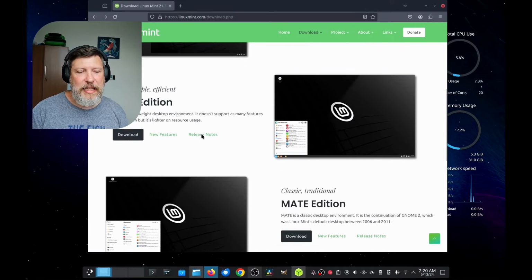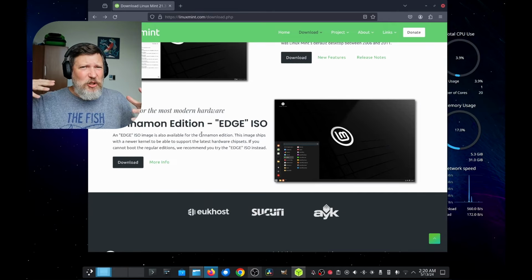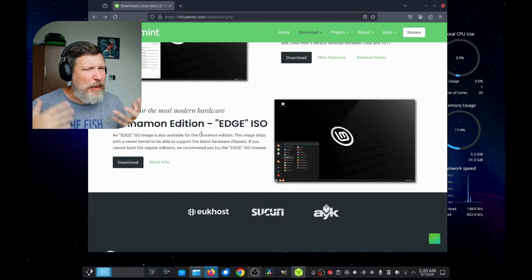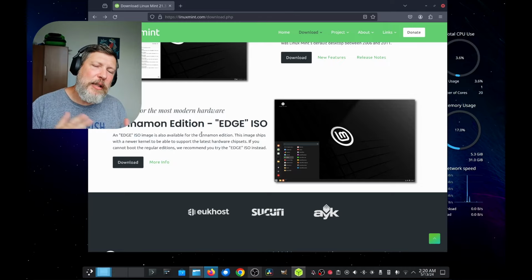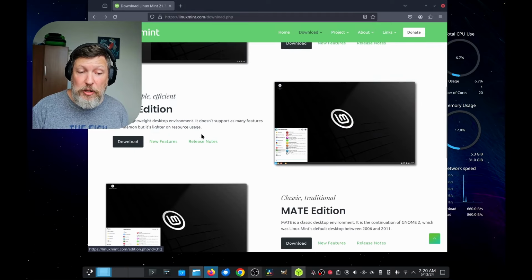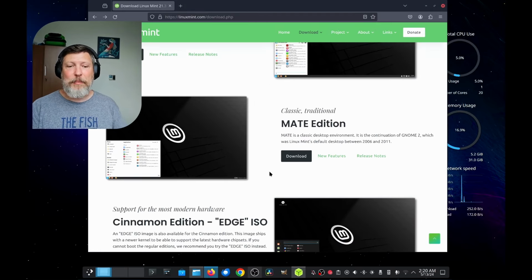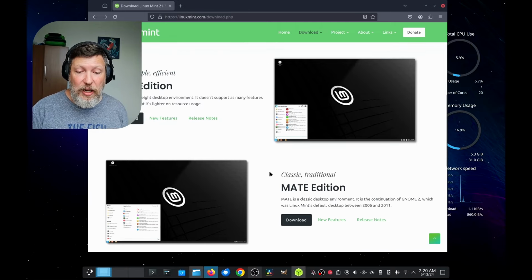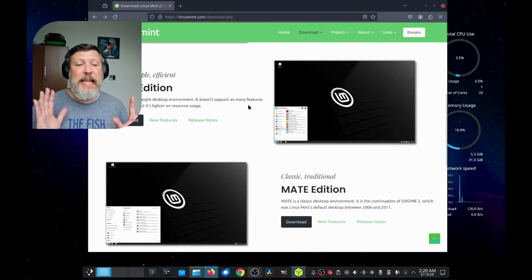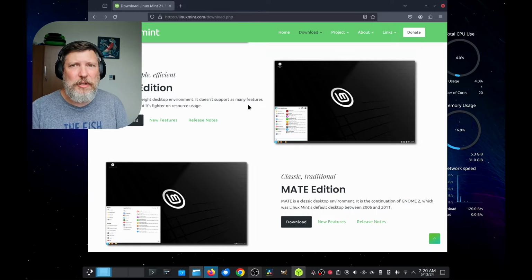Don't worry about the XFCE edition or Mate edition unless you like the tools that you see and maybe the basic setup for Linux Mint, but you don't like the desktop environment where you click and everything, and you want to try something different. Well, you can try one of these. Or maybe you have an older laptop and you probably won't be going for the Edge. XFCE is a pretty lightweight distribution, less on resources for your memory, your CPU, those kinds of things.